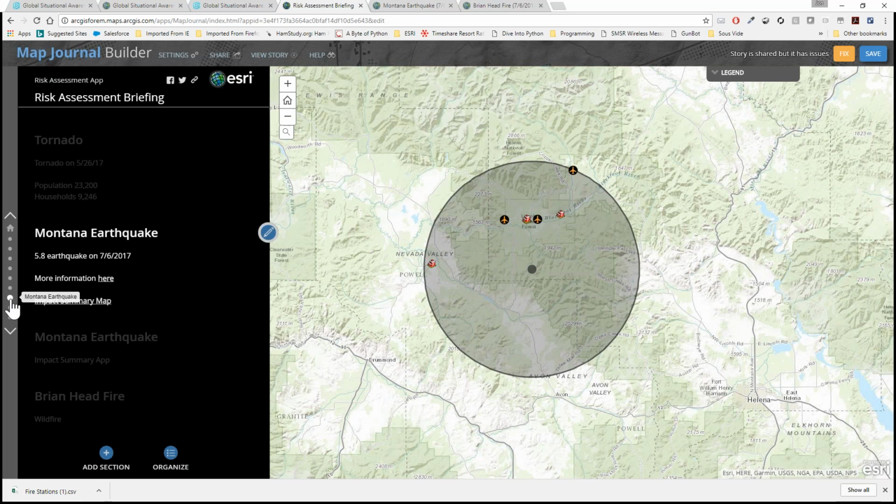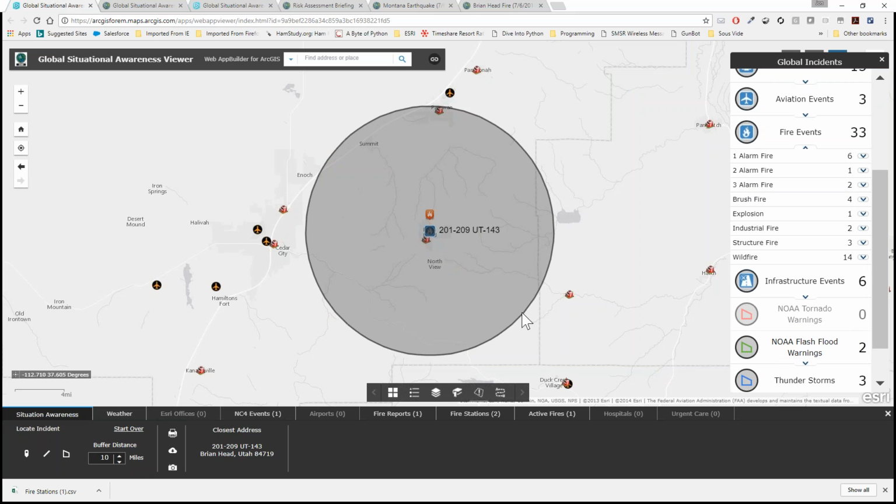So that's a brief overview of this particular app and a couple of these widgets. There's a lot more in Web AppBuilder. I highly encourage you to explore the different widgets and spend some time with the help going through those, and seeing which widgets and which apps suit situational awareness for your particular agency. Jeff, I think that wraps it up for an overview of this particular app.